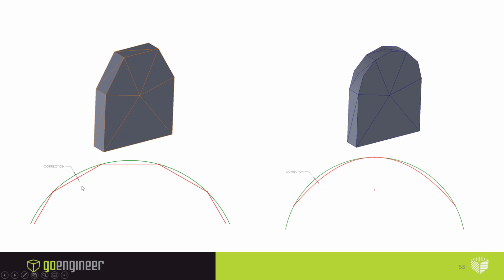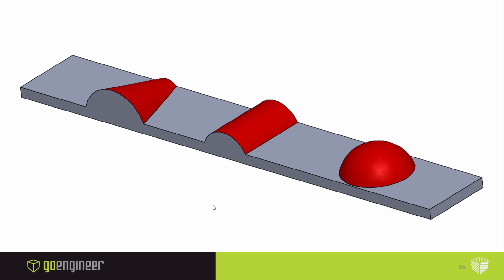The correction factors will usually have a much bigger impact on draft quality meshes than they'll have on high quality meshes, since the high quality mesh matches the surface usually a lot more closely. These correction factors work on conical, cylindrical, or spherical faces only.